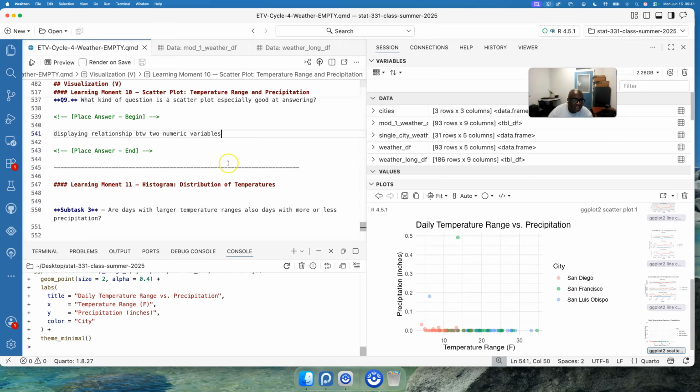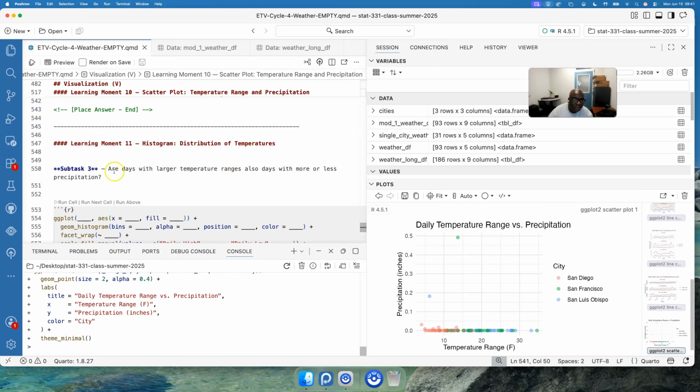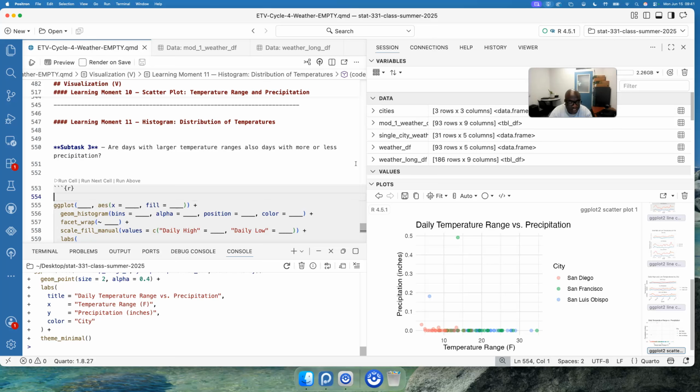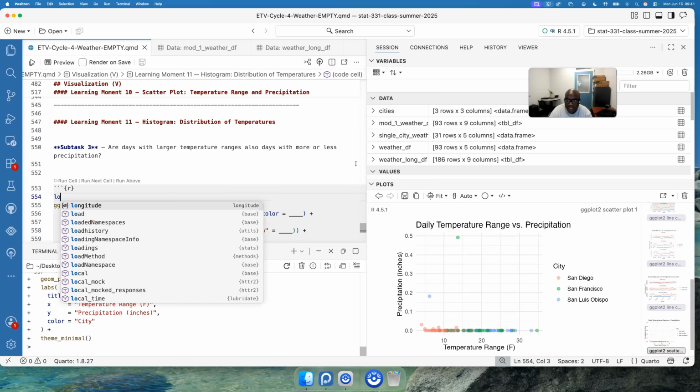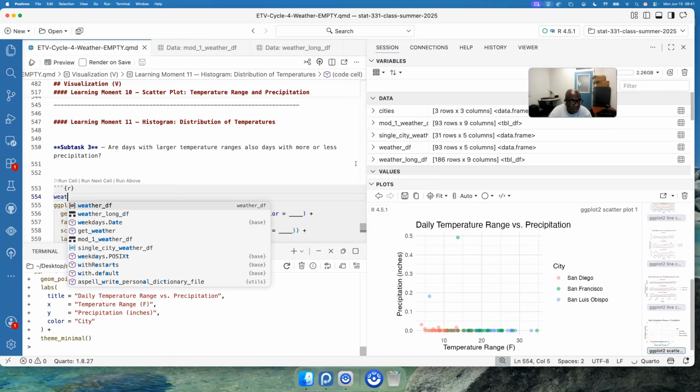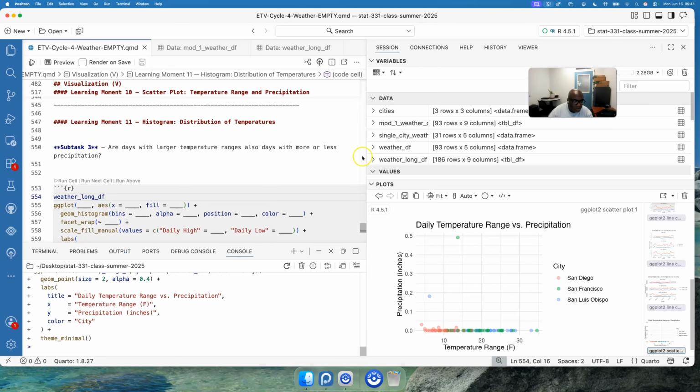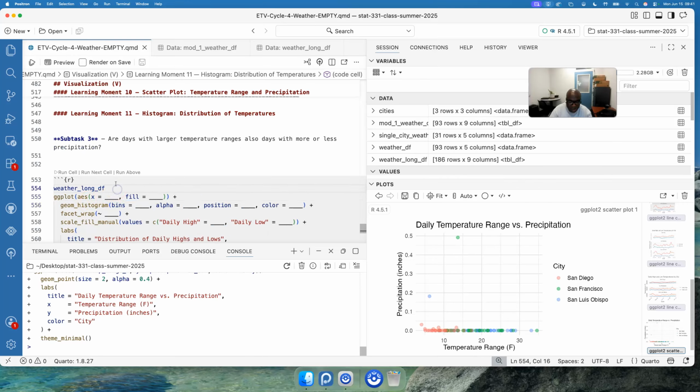And last but not least, histogram: distribution of temperatures, are days with longer temperature ranges, also days with more or less precipitation. Let's go ahead and put this data frame right around here. We're going to be using the long data frame again, weather long. Pipe this in. So X ought to be temperature range.